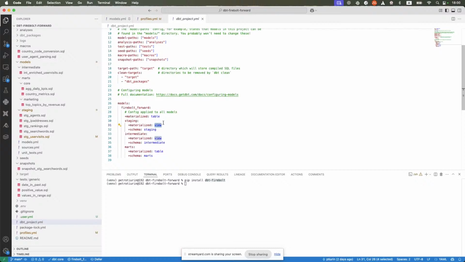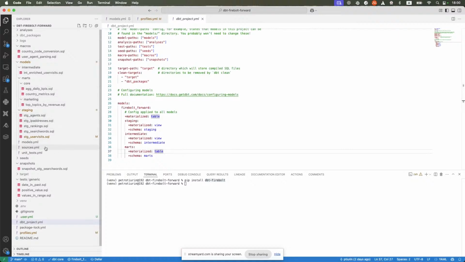Ephemeral essentially means you don't actually create anything on the Firebolt side, but instead you just substitute it in your eventual models that you create from this. Intermediate is also a view, and then we have marts that are all created as tables. This is for efficiency, for when you query those tables, it'll be faster than querying the views.